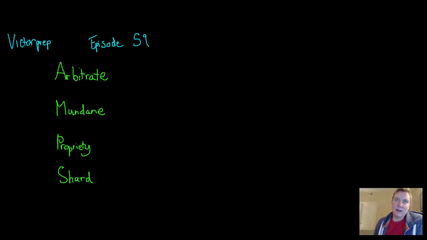So arbitrate, spelled A-R-B-I-T-R-A-T-E, arbitrate. So to arbitrate means to reach an authoritative judgment or settlement. So imagine you have 2 groups of people who are arguing over something. Maybe one of them thinks the other group owes them money and they don't agree, and they're having trouble deciding this. So they both reach an agreement that some third party, some independent person, is going to settle this dispute. And they both legally sign an agreement to say that this third party is going to listen to our arguments and they're going to make the decision. And whatever decision they come to, that's going to be final.